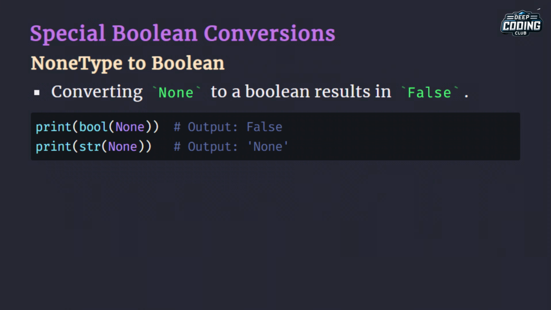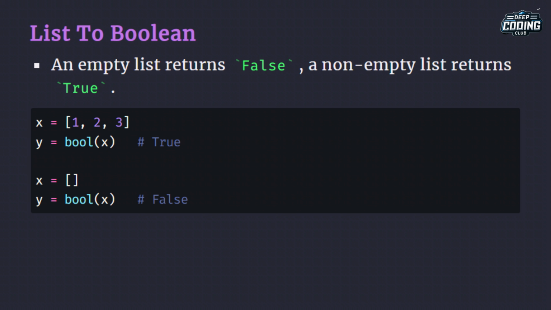And converting a list to a boolean does not raise any error such as type error. Instead, it checks for emptiness. An empty list, it would return false, while any list with at least one item, that returns true. For example, if x contains 1, 2, 3 and I try to convert it to bool, then my output would be true. And if I have empty parenthesis, nothing inside there, then my output of bool conversion would be false.